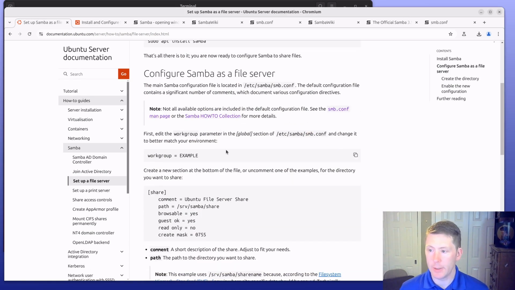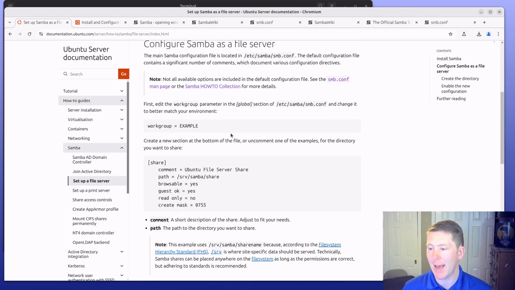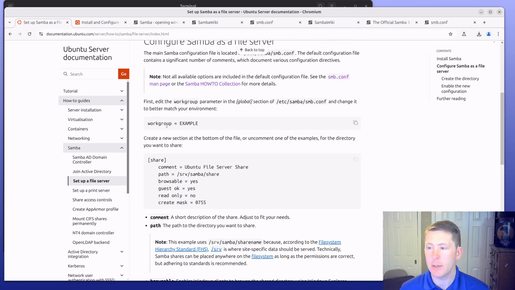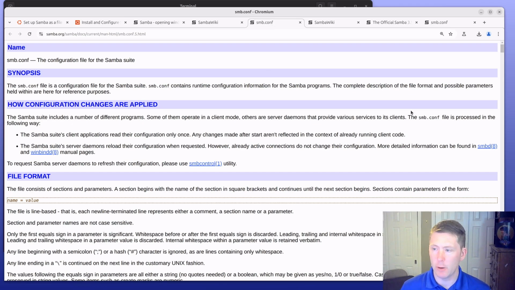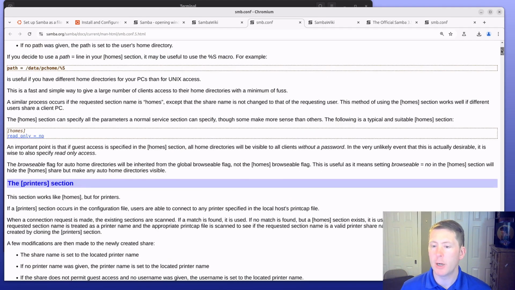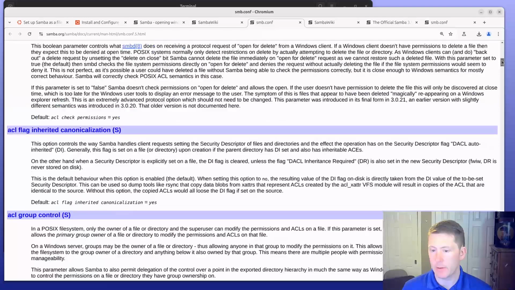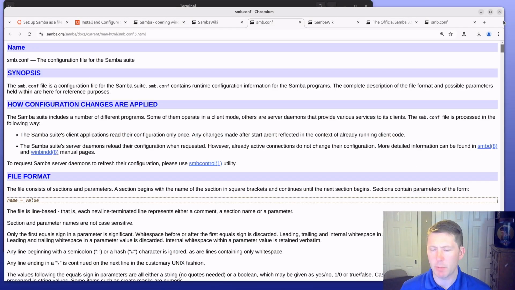So next thing we want to do is go to the /etc/samba/smb.conf file and change it to match what I need. The documentation here goes through a bunch of the different things that you could possibly do.